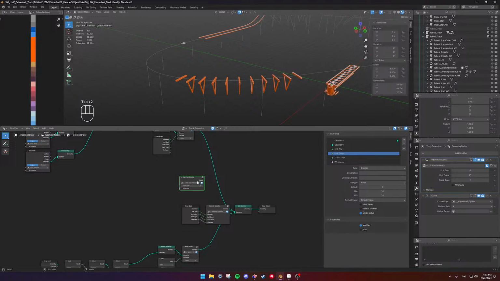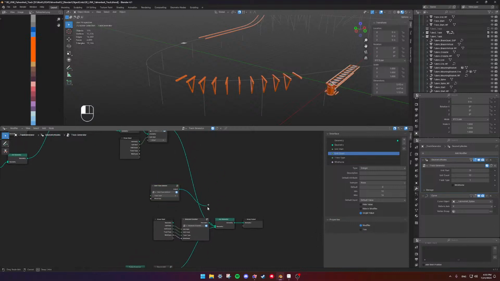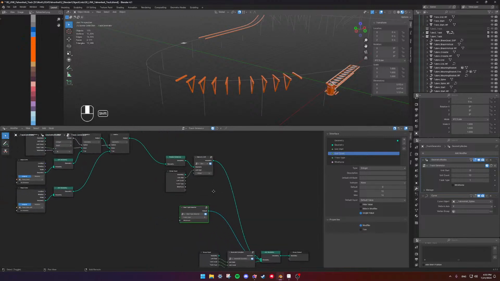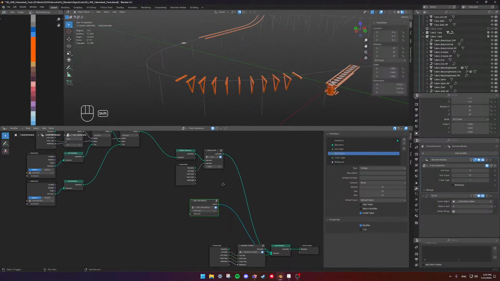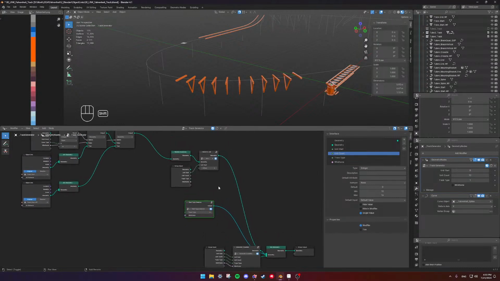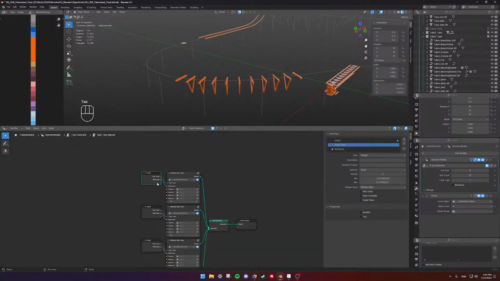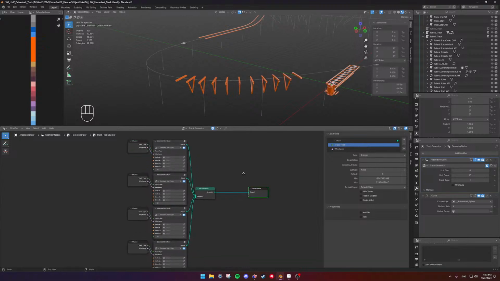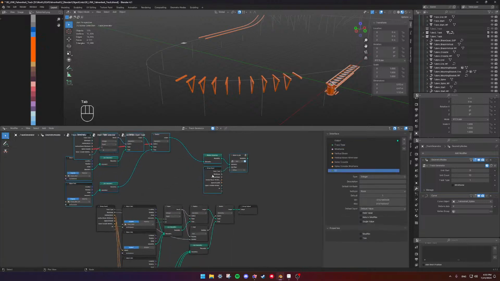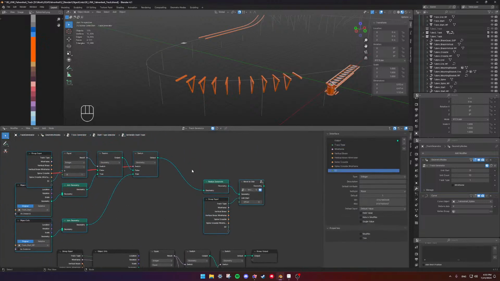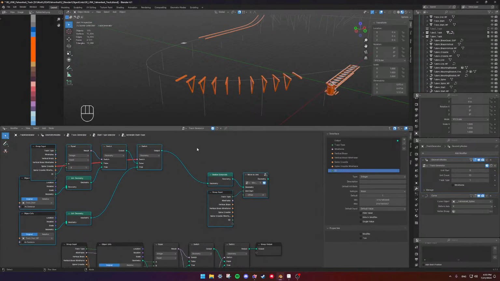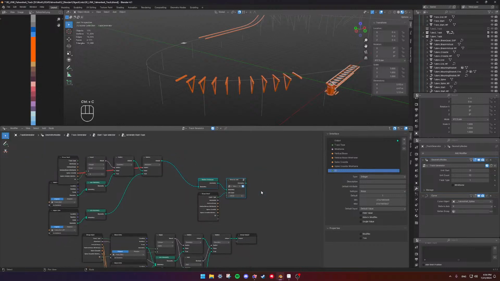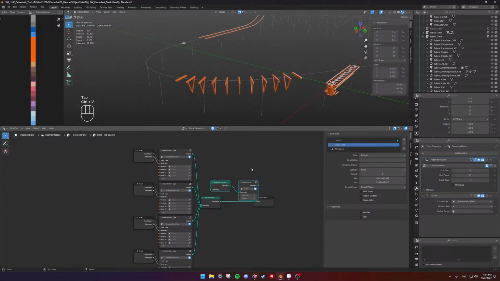Wait a second. So we're working in here, but we don't have it outputted anywhere. Also, so this relies on instances. Track type. Let's copy that. Paste that here.